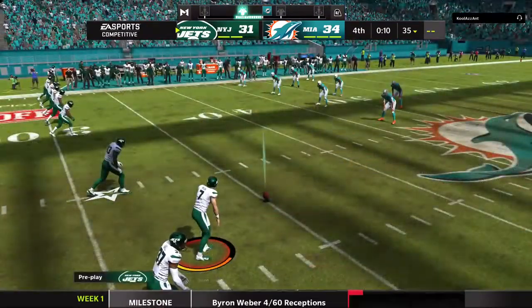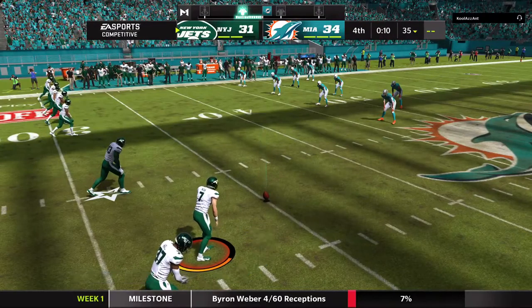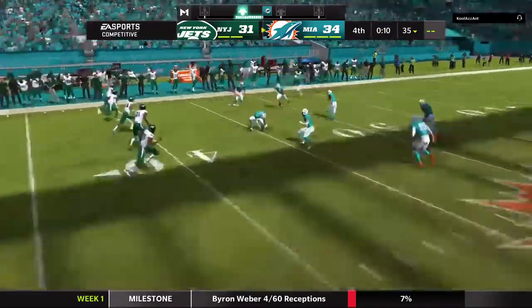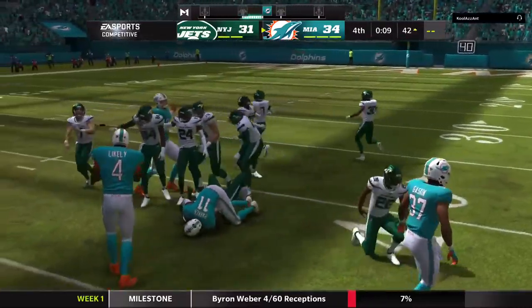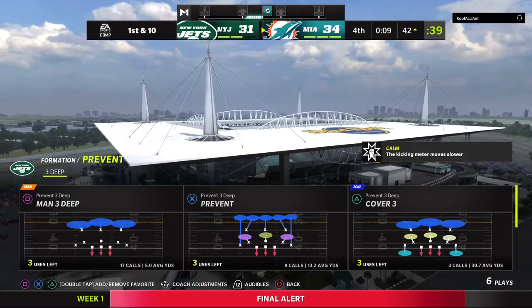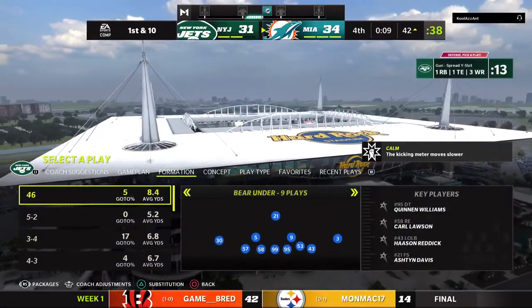So looking at this situation, you should have time for the onside kick and then at least one play. And this is going to be recovered by the hands team. And that should just about put a capper on this one. Well, fourth quarter, they felt like they needed the football back. Unfortunately, they couldn't get it.